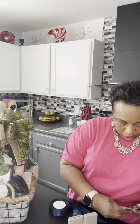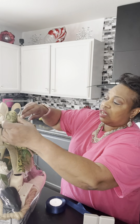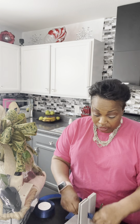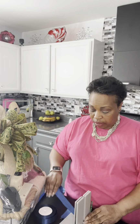Now, this is just a small ribbon that I got from Temu. And it has the blue. Of course, you all remember my towel has the blue in there as well. So I am incorporating all three of these colors in my bow, okay? So even you can use wire ribbon, if you have it, that's fine. But I'm just going to show you and see how this works. Now, it has worked in the past, and I'm hoping and praying that it will work today. If it doesn't, I'm going to take it off. But sometimes you just have to experiment with your baskets to see what looks good. The main thing, and I keep pressing this to everybody, is your presentation, okay?